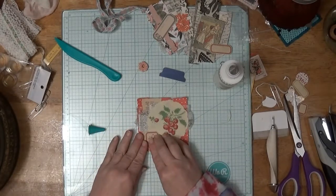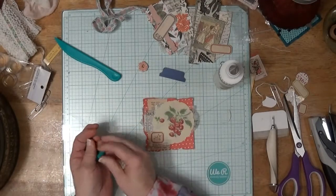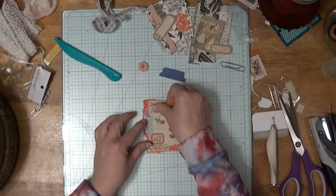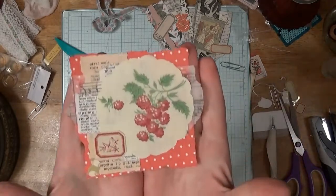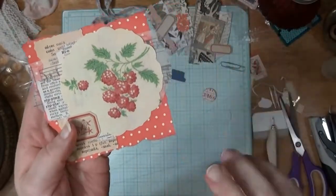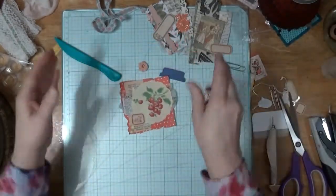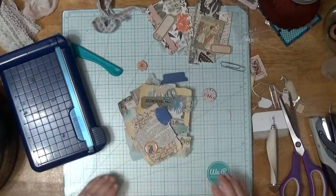And I didn't know if it needed any lace or something, but I really couldn't figure out where it needed lace. I think it's kind of done. I really do. I thought about putting this little button right here, but I don't know. I kind of don't think I like it. I think I like it just the way it is. And this is some fabric that I scanned. It was an old tablecloth of my grandma's from the 1940s. So that one's done.